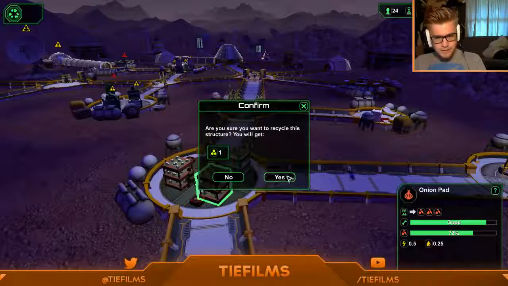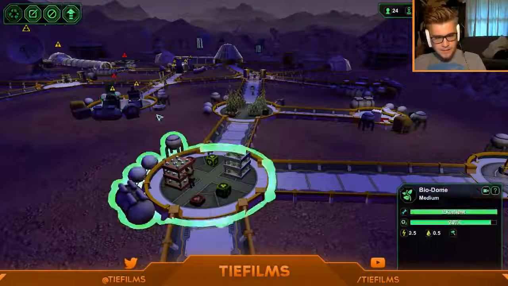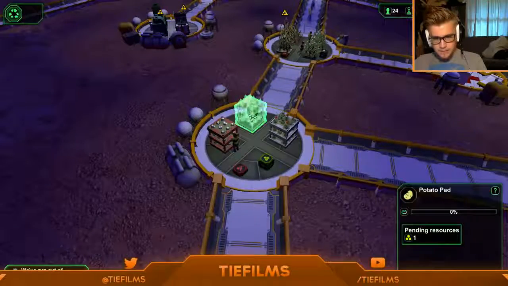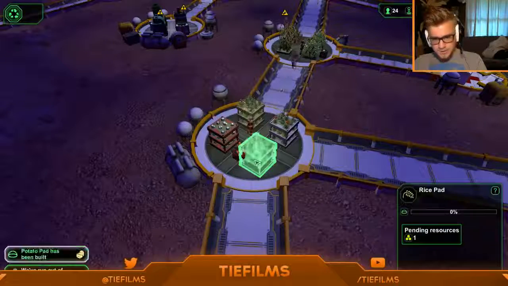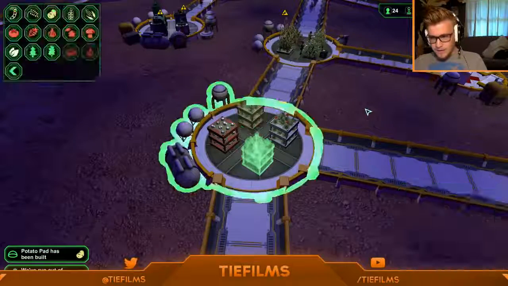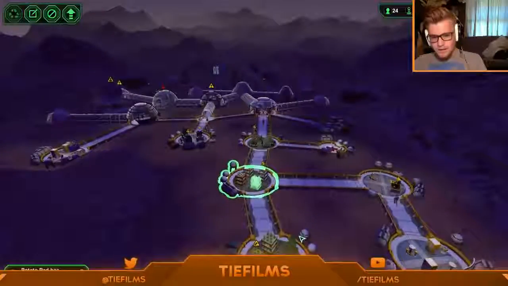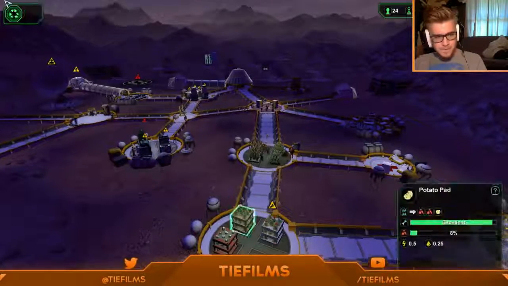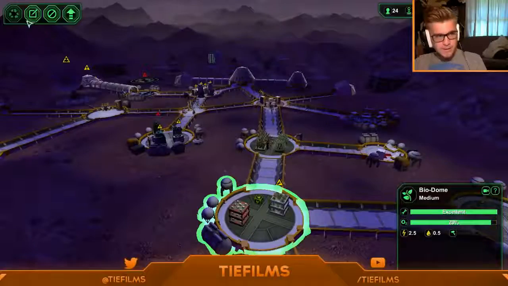Wrong plant. I didn't want those plants. I wanted a potato plant. Potato plant. And a rice plant. And that's a rice plant. There we go. Potatoes. Oh no. I didn't. Crap. Well, that was great of me. I gotta rebuild those now. And those were different.